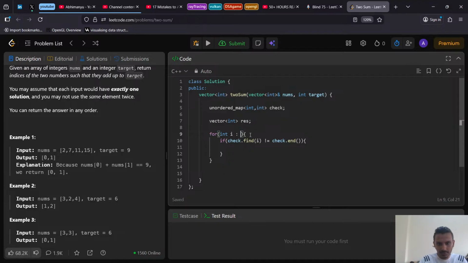Instead of going like this, we can do int i = 0; i < nums.size(); i++. And if nums[i] exists, what we are going to do is push_back.